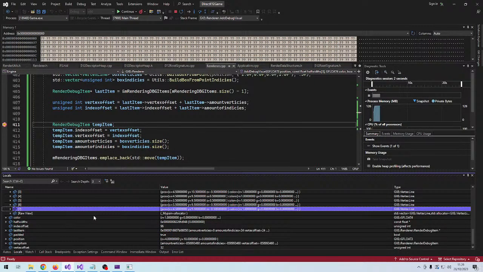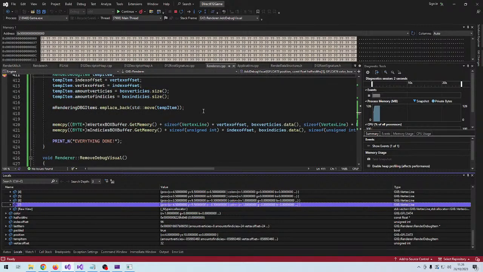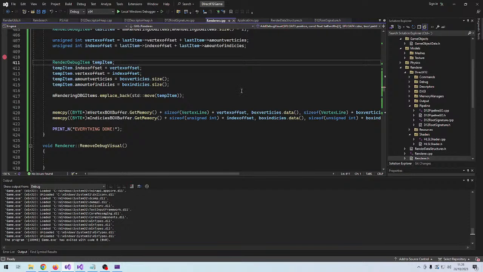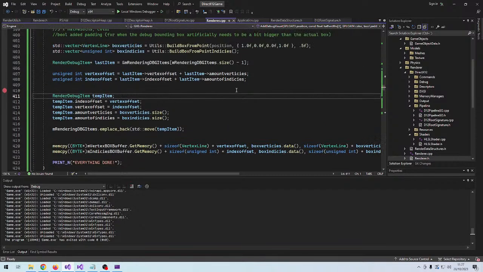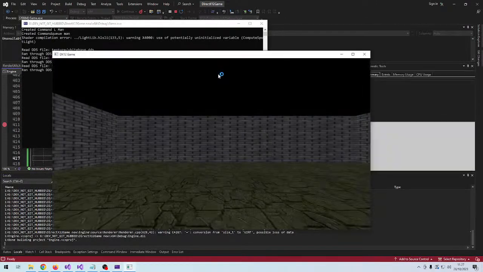The position. Maybe I do. Let's try. Try that again.